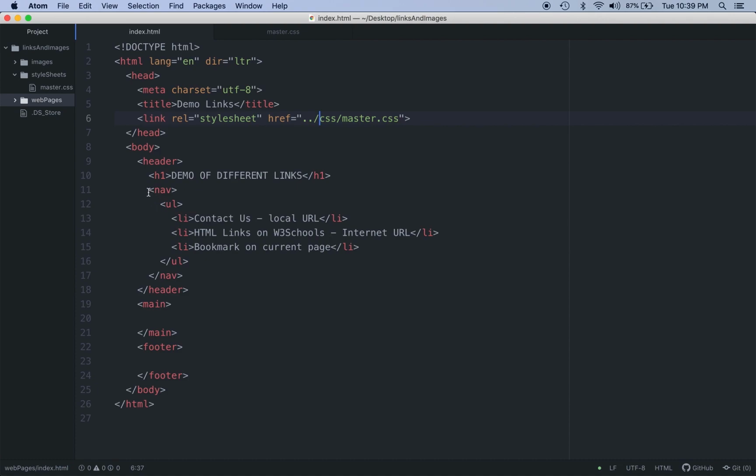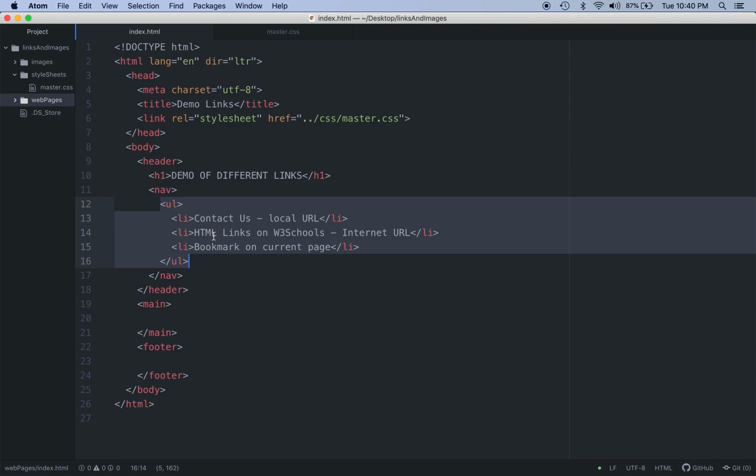And then I want to style this unordered list right here inside the nav bar. I want to style it so that the list items in this list are arranged horizontally as opposed to vertically. Right now the list is arranged vertically, and that's the way that will work for unordered lists.